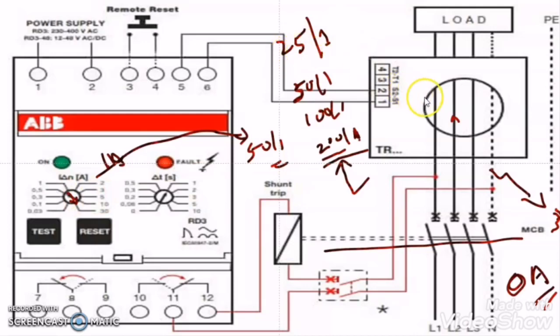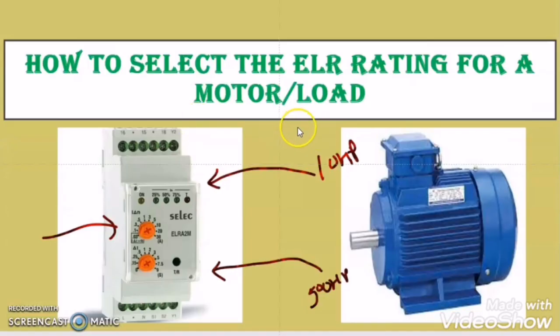I told you what would be the case if we select one lesser rating, but this rating also does not depend on the load. Even if the load is carrying 500 or 400 ampere of current, if you select a 50 by 1 CBCT, it is enough to trip the circuit. Even if it has 4000 ampere of current in the load, a 50 by 1 CBCT is enough for this ELR to trip the circuit. So what is the idea to select a CBCT and ELR for a particular load? The simple idea is how much protection you need. Accordingly, you have to select the ELR which has that range and the CBCT range.